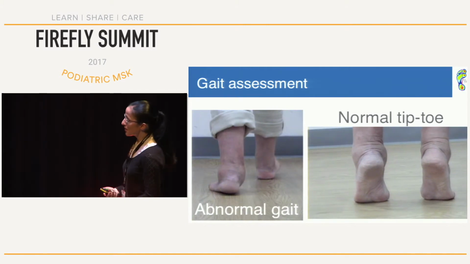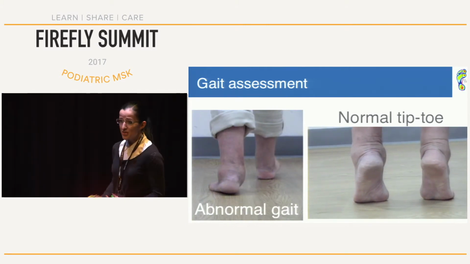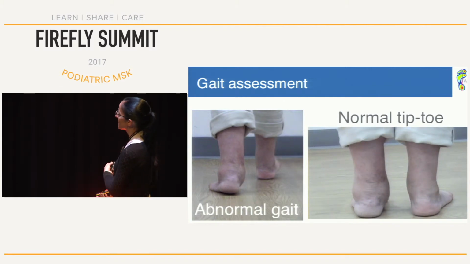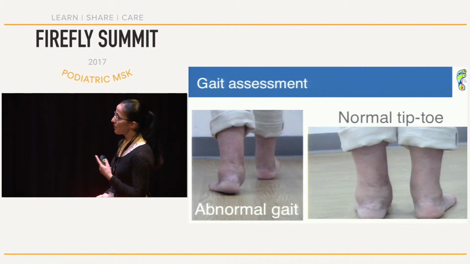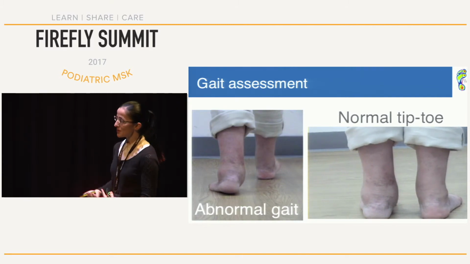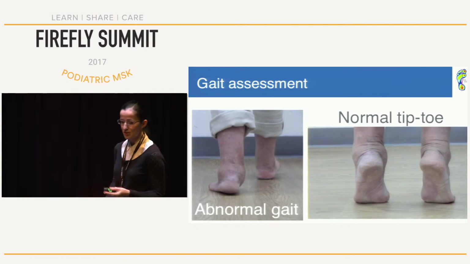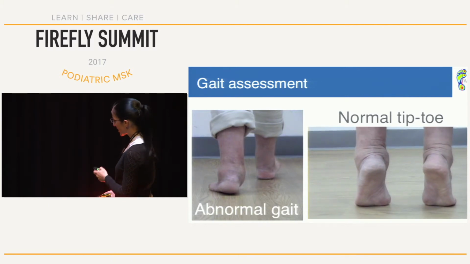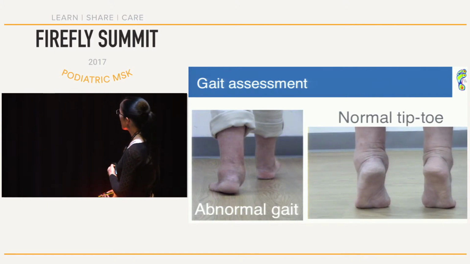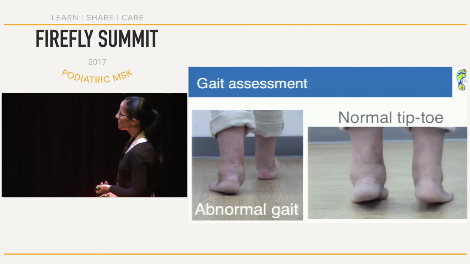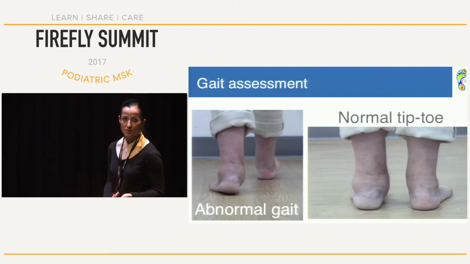So then the other assessment that I do, generally speaking, is just really basic gait assessment. And so in this phase of gait, if you compare it to the tiptoe, we're looking for what the patient is doing at the propulsive, so to speak, phase of gait. We would expect the foot to be turning back into that tiptoe position. So in this case, this patient actually used to have a stage 2 adult-acquired flat foot, but you can see that this is a relatively normal tiptoe. So when she first presented to treatment, she wouldn't be able to do any tiptoeing at all. But during the gait cycle, she doesn't have that propulsive position at all.